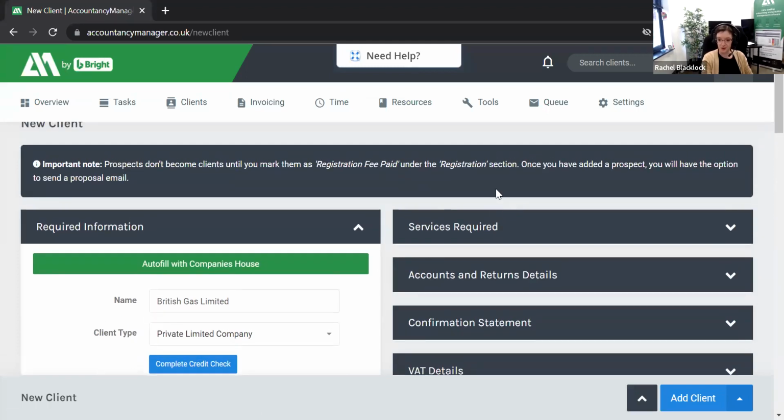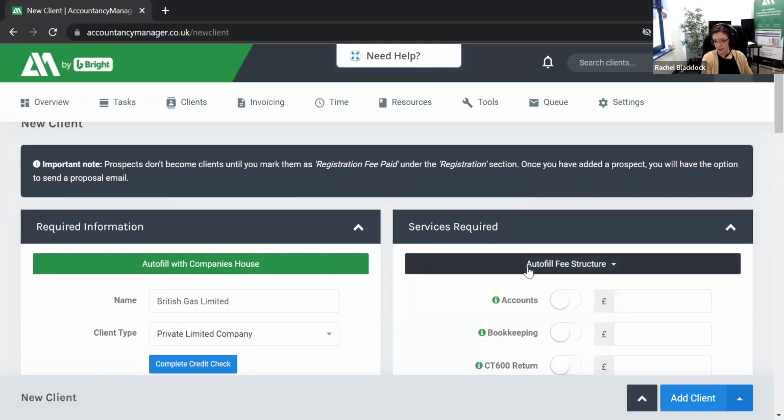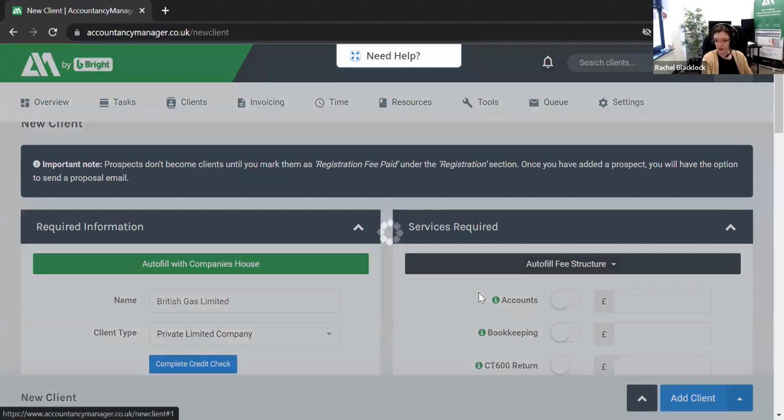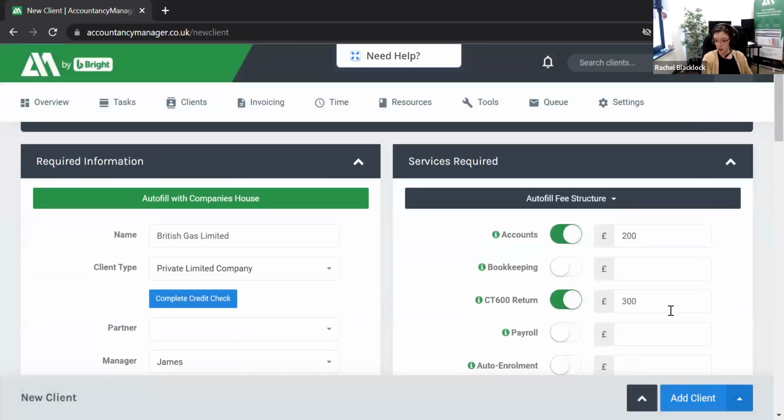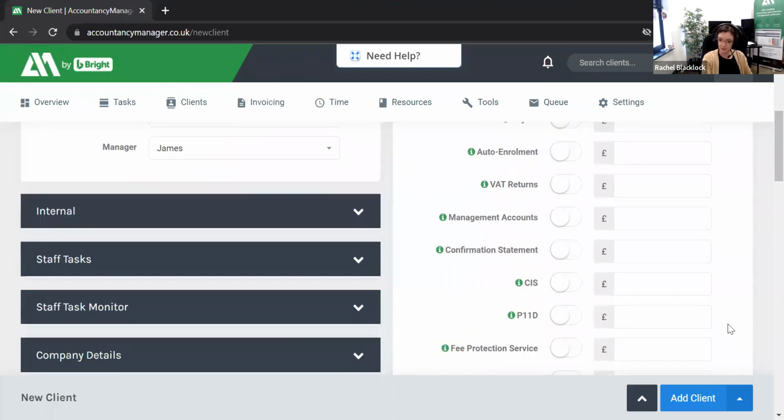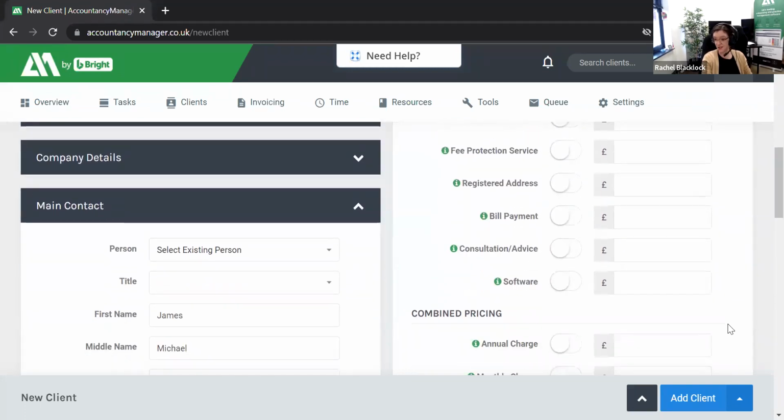And then to apply our fee structure for this client, we'd say services required, and we'd pick our fee structure from the list. You've still got the option at this point to edit it. So you can say, this customer's a little bit different, it's not going to cost quite as much to do that for them. But it has saved a few minutes in working all those details out. If you've got something like gold, silver, and bronze packages, you can have those saved there. So if you're offering different packages for different clients, it saves you typing them out each time.